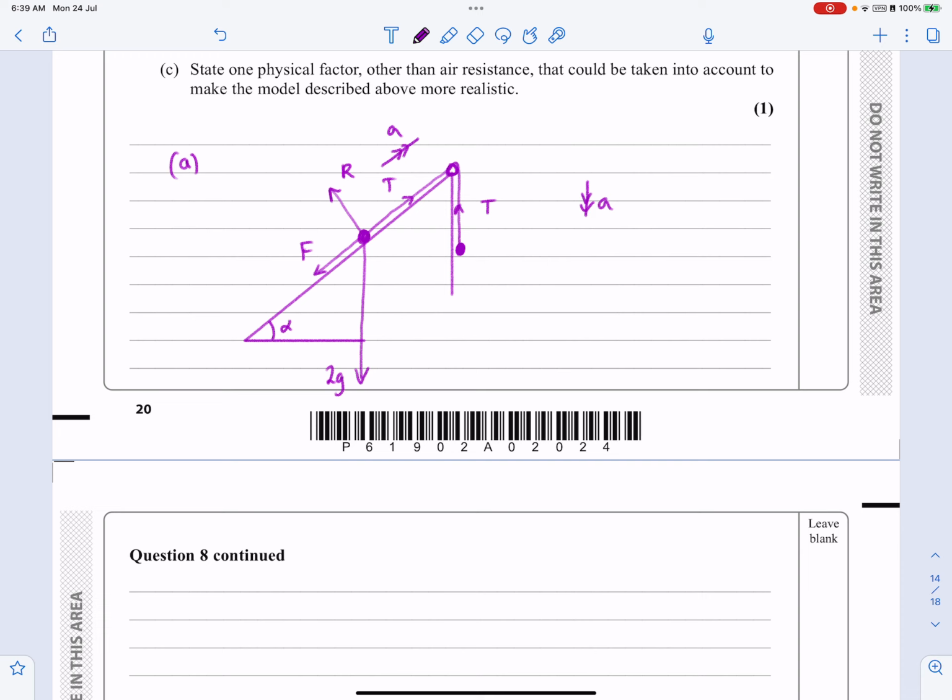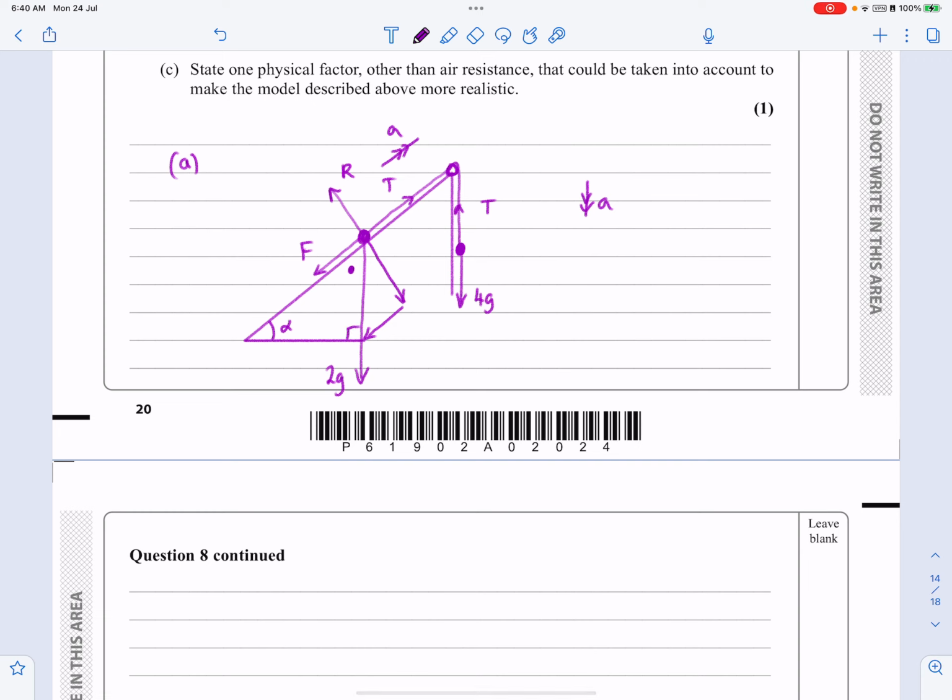Now let's just focus on particle B for a second. That's got a weight of 4g there. So once we've done that, that's all my forces on my diagram. What I now need to consider is, as I said previously, I'm going to be interested in F equals ma in this direction. So this force here at the moment is a bit of a pain. What I want to be able to do is to resolve it perpendicular to the plane and parallel to the plane. Well, okay, let's just quickly say that angle there would be 90 minus alpha.